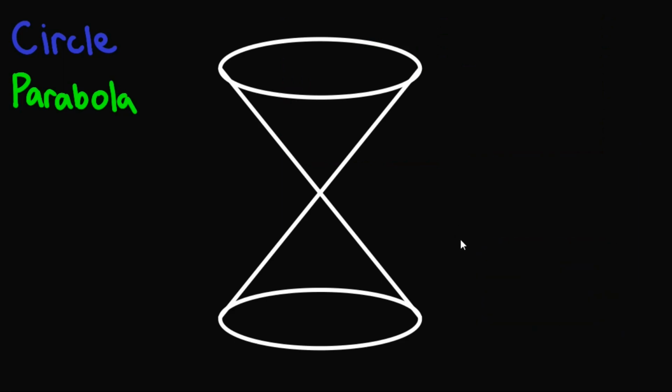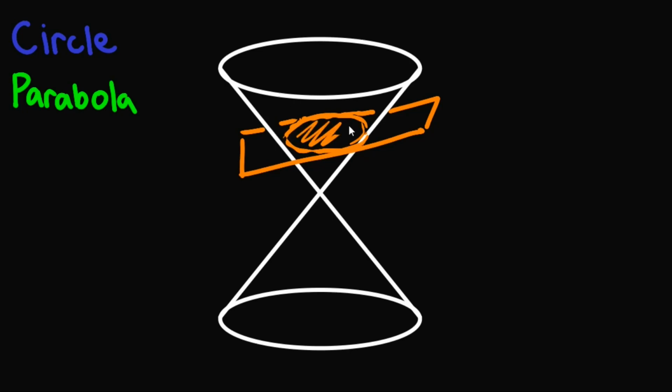There. So let's go on with our third conic section. This time, recall that from the circle we cut this parallel to the base. Now what if we tilt that one slightly? So let's say we cut it like this one. Then what we'll get here is actually something that would look like a circle, but it's not a perfect circle. It's like an oval shape. This one out here is what we call an ellipse.